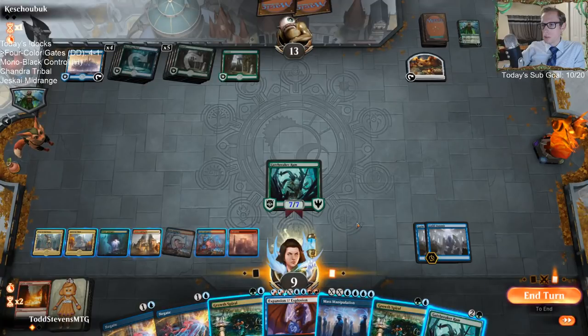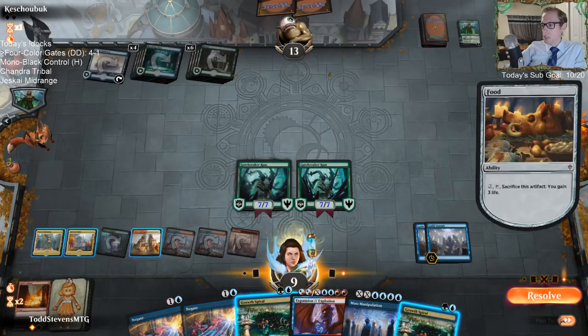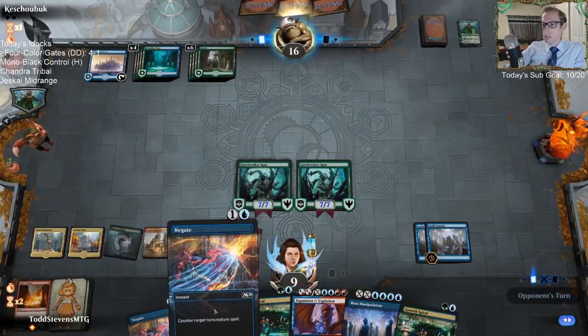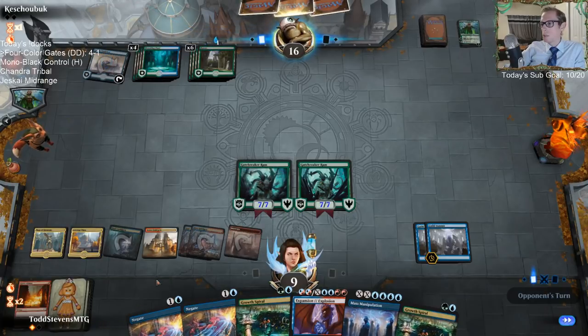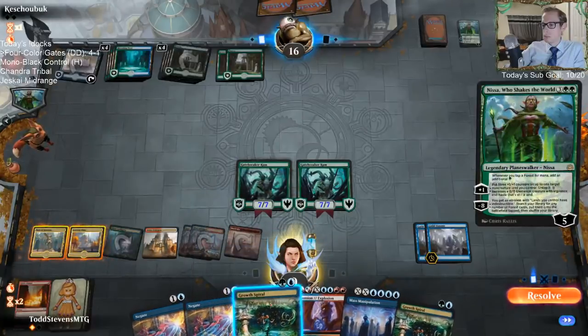counter a Negate. So they can't Mass Manipulation for 2. And... Wait, yes they can. Wait, I just counted that out and they could. They had 2 mana still. I was going to say they couldn't counter 2 Negates, but I'm not holding up 2 Negates right now. I'm only holding up 1 Negate. Nope, not you. Sit down.